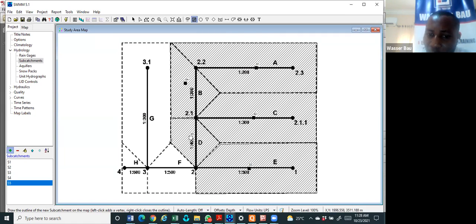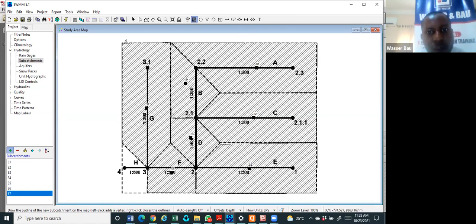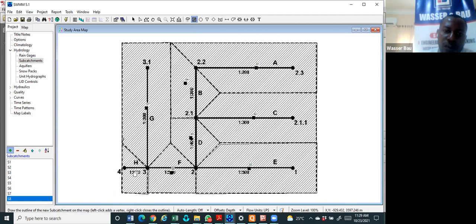Whereas for the storm, I'm dealing with the catchment area and the runoff coefficient. Good. I have drawn the catchments.